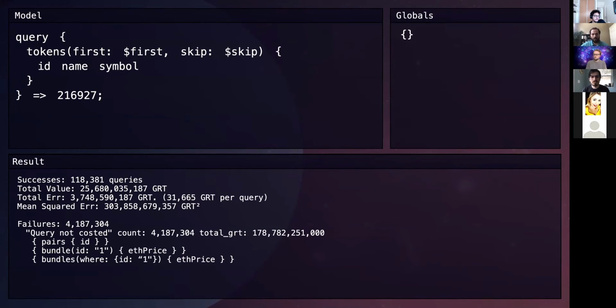But our mean squared error has increased. That means that the prices that we've set for our queries aren't very fair anymore. This also is not surprising because we have set a fixed price for a variable query. So what we're gonna do now is fix that.